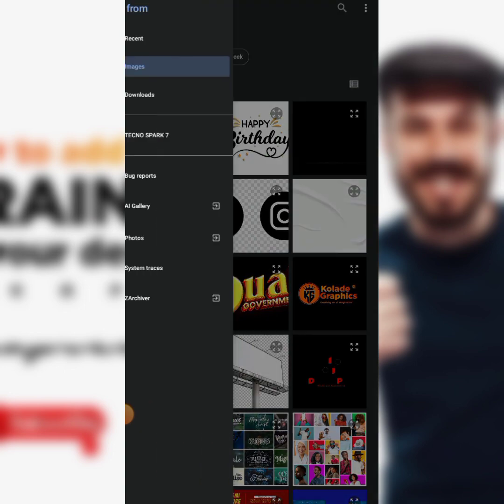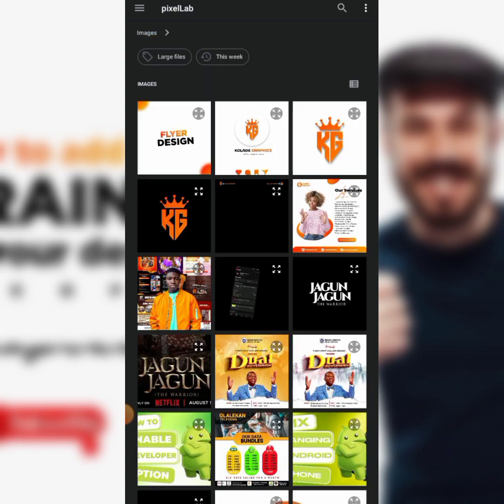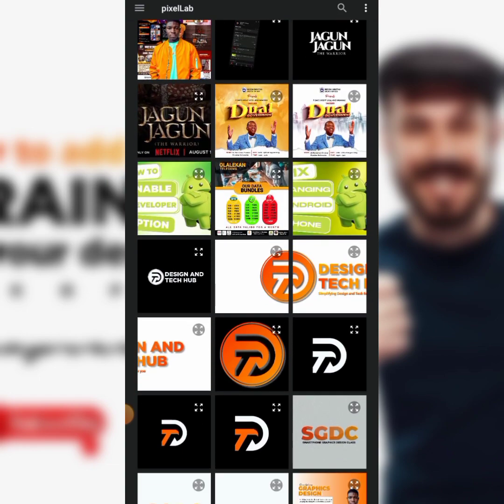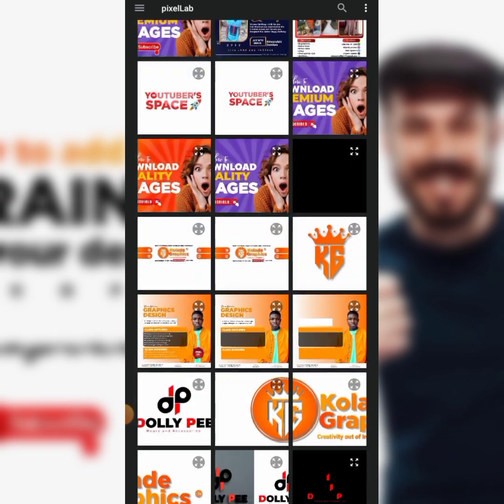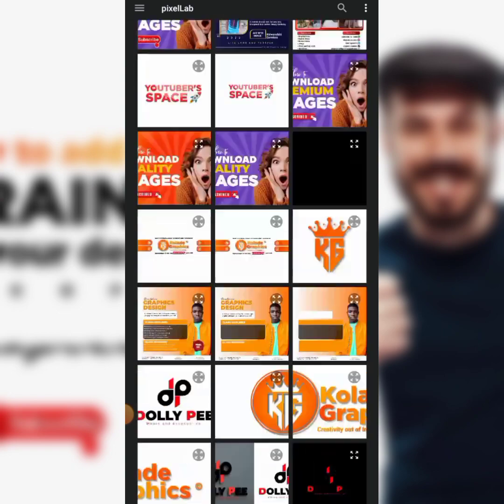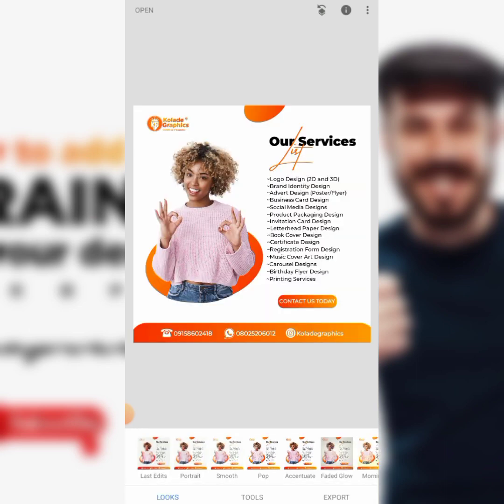If you are new to Snapseed, once you enter the Snapseed, this is the first interface you'll be having. Like it is written on it, tap anywhere to open a photo. So you click on this plus icon, your folder opens up, then you go to wherever you have your design to select your design. So let's just select one design here. Let's use this.